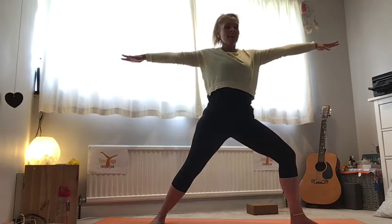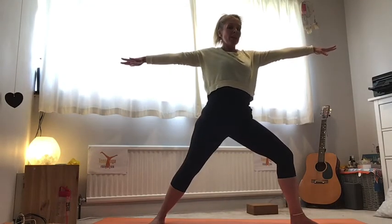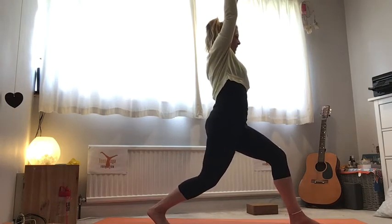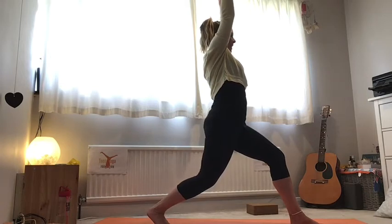backwards. Okay, great. So from here, we're going to engage our legs, and we're just going to come and twist. So we're then in a high crescent lunge on the other side. So just what does that feel like in that position?